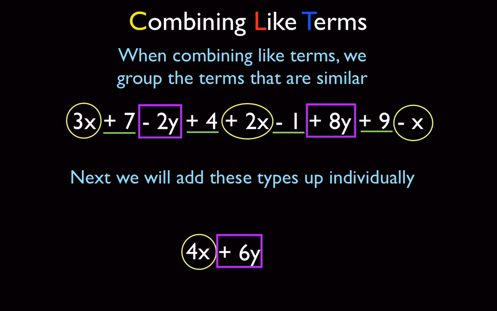It's very important that you put the positive sign in there because these are not treated separately. At the end, we're going to kind of ignore those symbols. In fact, you don't have to write the symbols down at this step. This is just so you guys can see what I'm doing. Basically, you just want to combine the things that are in the same shapes, and you're done with the problem. Okay, and the last one in numbers, 7 plus 4 is 11, minus 1 is 10, and plus 9 is 19.